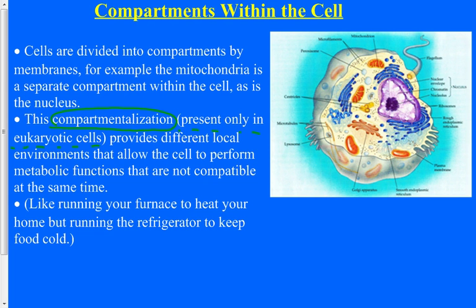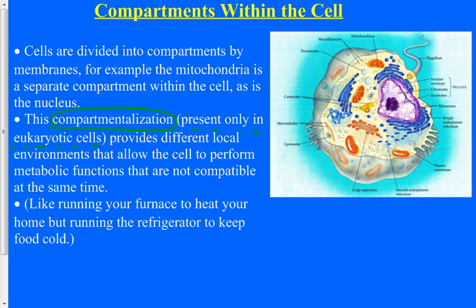In your mitochondria, when they are burning sugar for energy, that process generates a lot of excess heat. The mitochondria has a double membrane that helps to insulate the rest of the cell against the heat produced. Is it good for your body to get too hot? No, you don't function very well when you have a fever. In fact, if your fever gets hot enough, you lose consciousness, you get delirious. It can be fatal if your temperature gets too high.